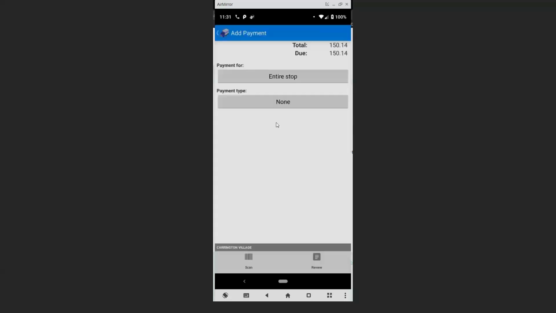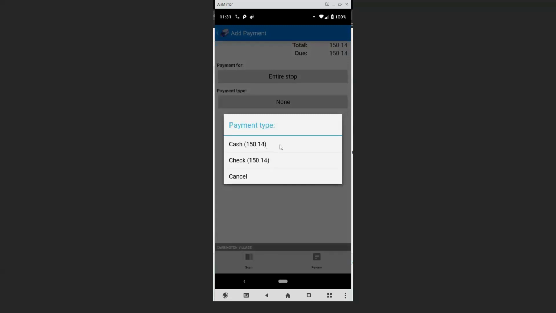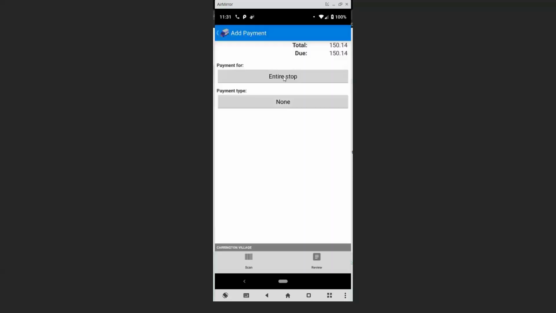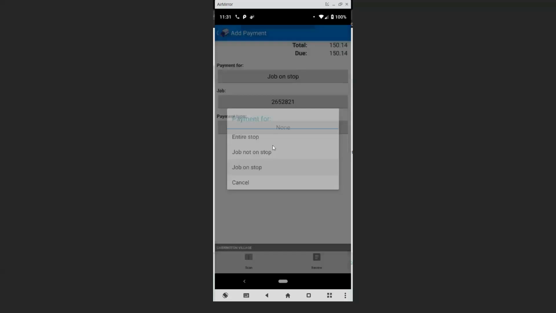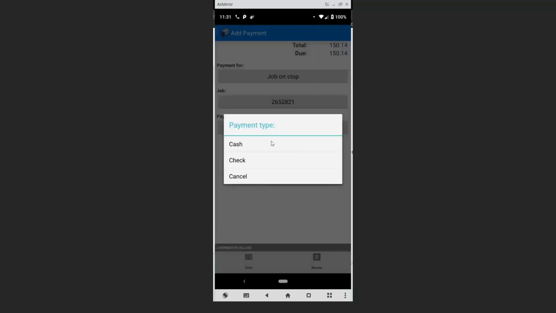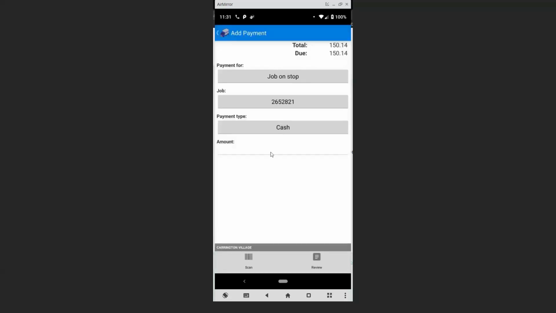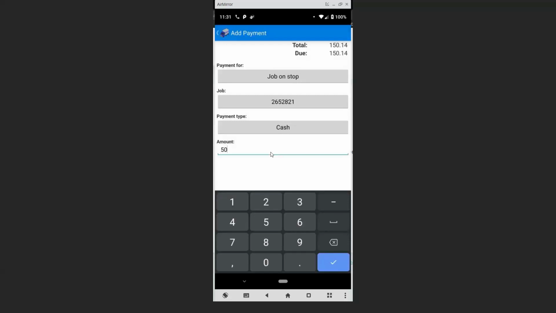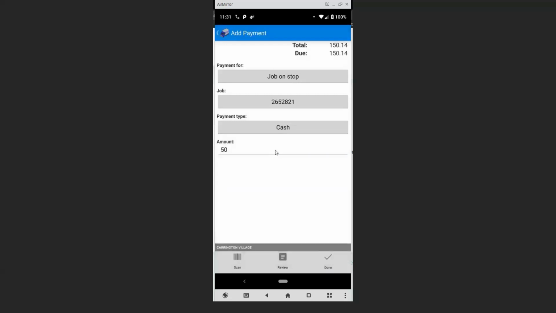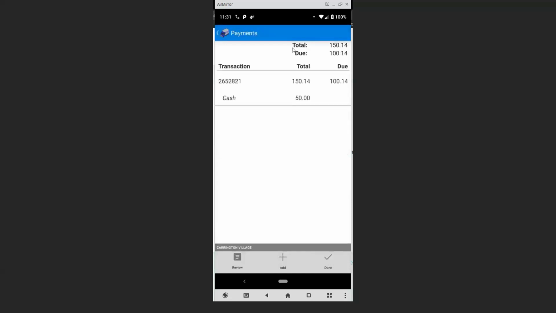And you can also take multiple payment methods. So let me show you that now. To do that you have to do it from the job level. So I'm going to take a cash payment for this job of $50. I'm going to apply it. So I'm back here on the summary screen.